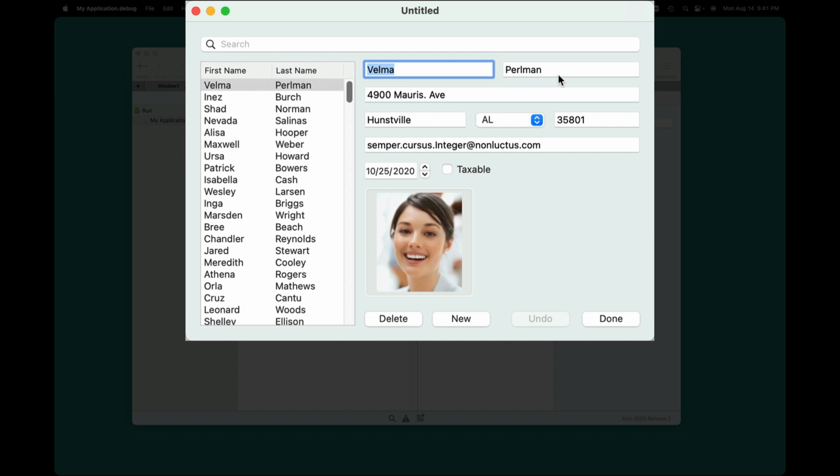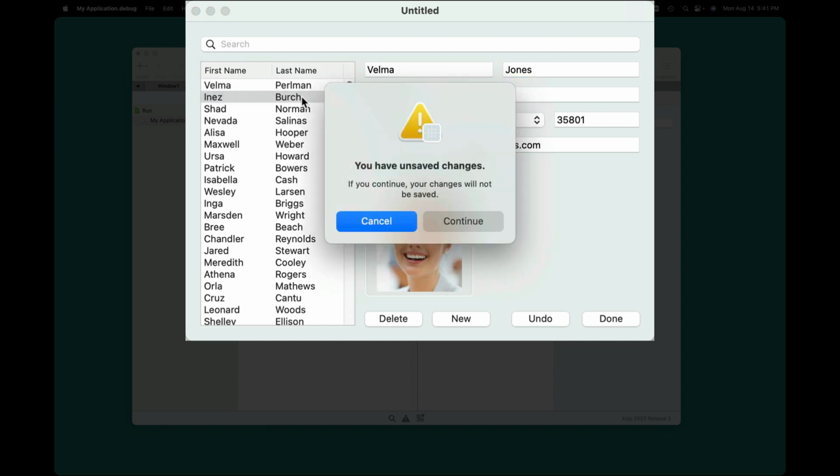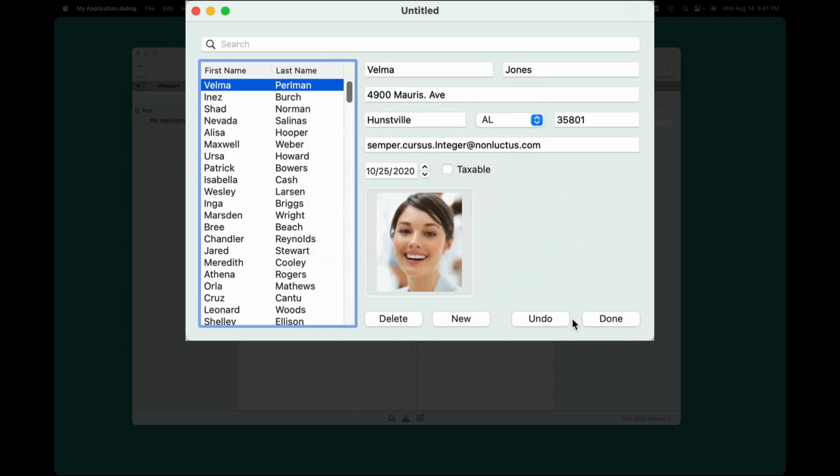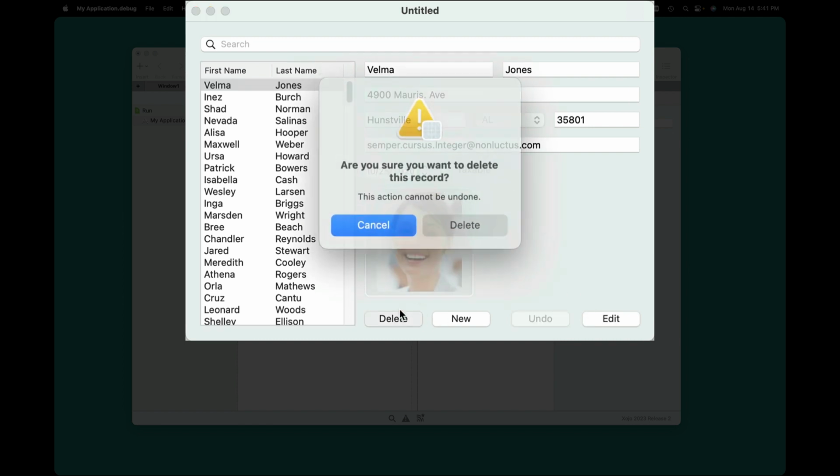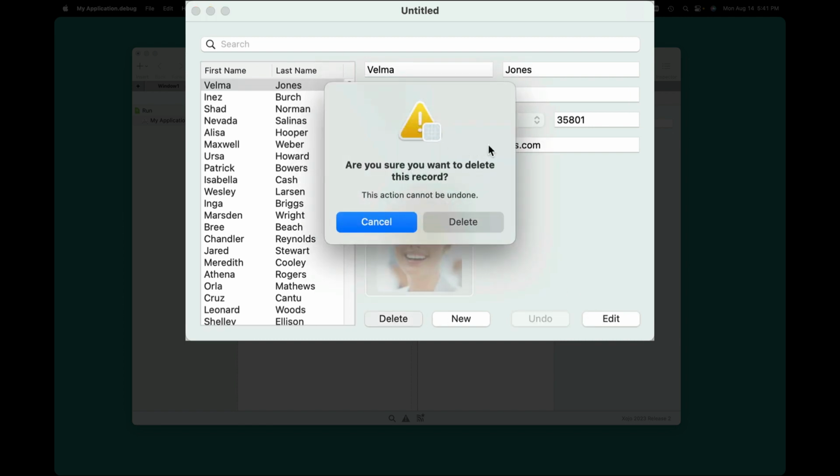Also, when you're editing, if you decide to make a change and then the user decides to leave, go to another record without saving, DBKit automatically warns them that they have unsaved changes and gives them the opportunity to either continue and lose those changes or hit cancel and go back. So you can do that. You can delete. When you delete, you get a confirmation dialog box.